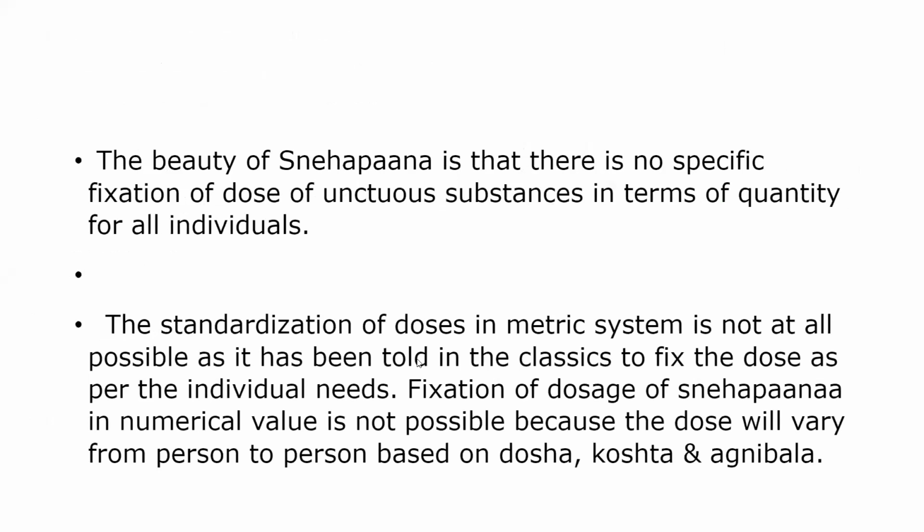So the beauty of Snehapana is that there is no specific fixation of dose of unctuous substances in terms of quantity for all individuals. In later authors like Sharangadhara and Bhava Prakasha, they have mentioned quantity wise dose, like Hrasva Matra is this much, Madhyama Matra is this much, Uttama Matra is this much. But in Brihatrayi times it is not mentioned at all. And I can tell you, if you follow that quantity wise, you will not get Samyak Snigdha Lakshanas. I always felt that those quantity wise doses are for Shamana Sneha, not for Shodhananga Snehapana. That's what I interpreted.